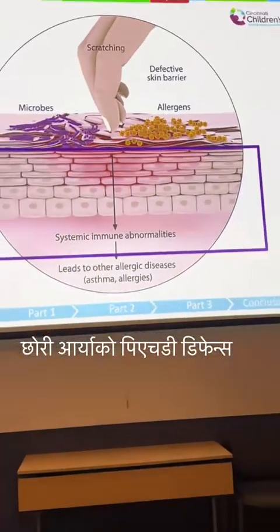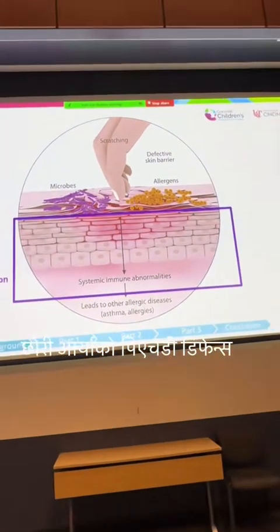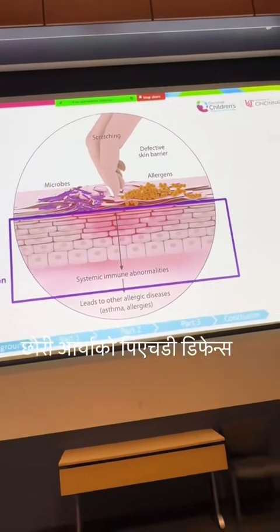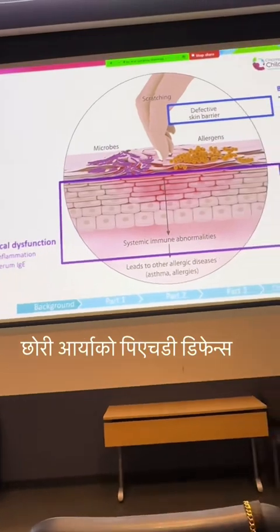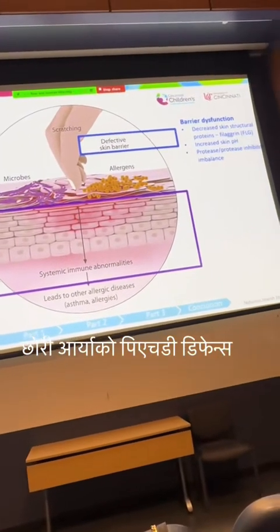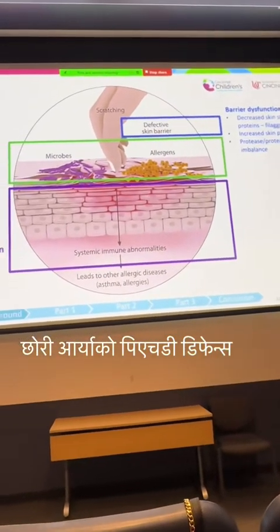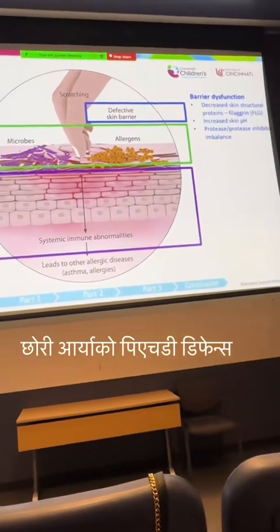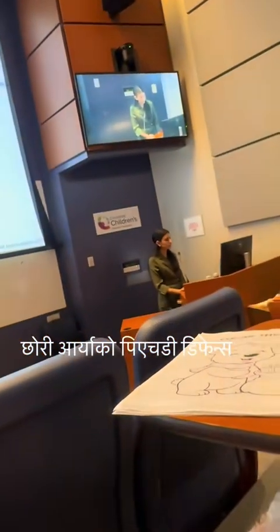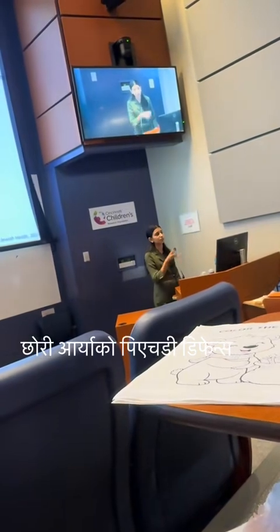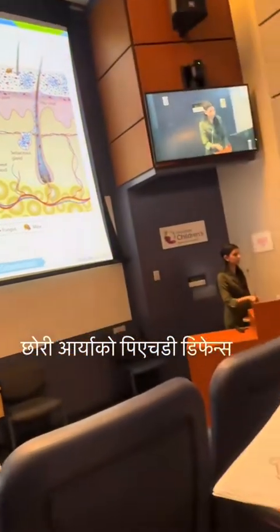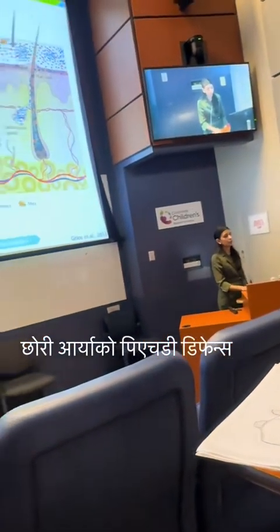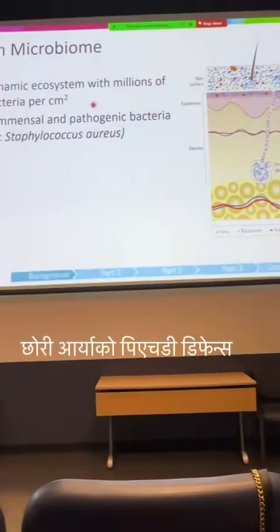So AD is characterized by 3 major components shown here. So the first one is local and systemic immunological dysfunction. The second is barrier defects, typically characterized by decreased expression of skin structural proteins such as filaggrin. And then finally, there's also increased exposure to environmental factors such as allergens or microbes. It's really important to remember that these things don't exist in isolation. And in terms of bacteria, they can be commensal, so typically they reside on skin and they don't cause harm to the skin, or they can be pathogenic bacteria such as Staph aureus.